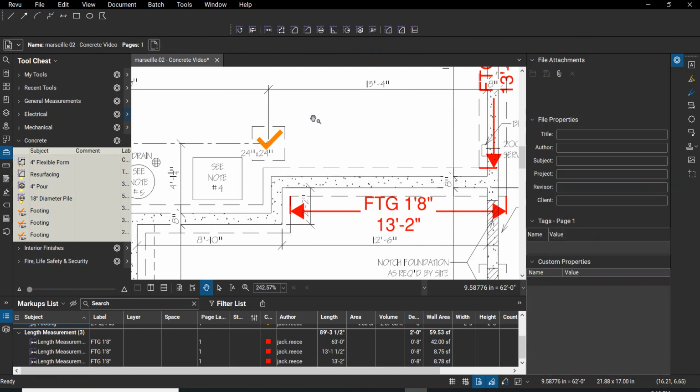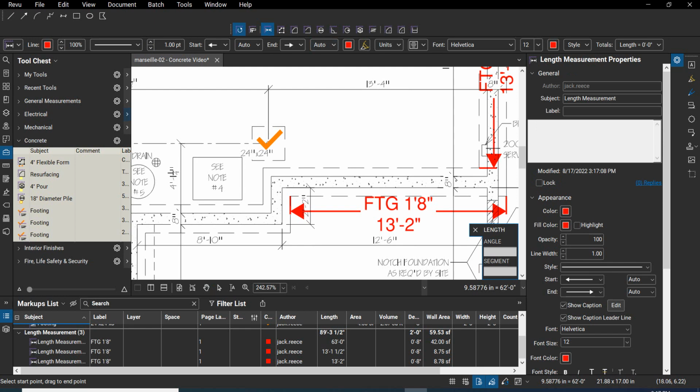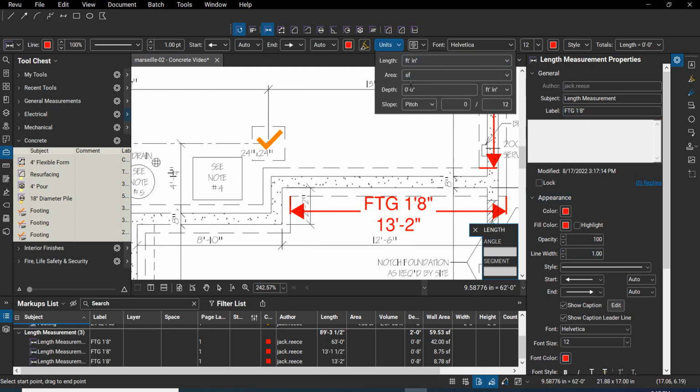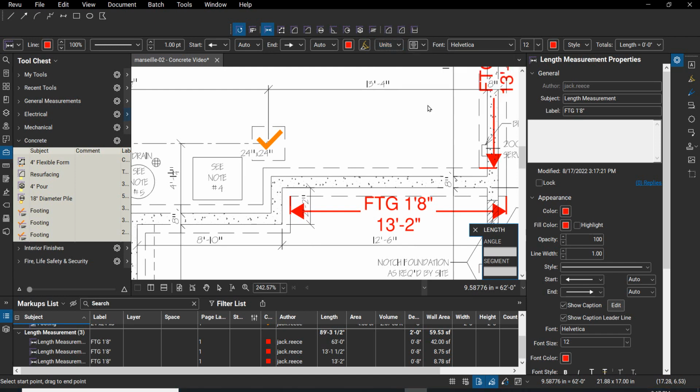All right, so you saw what I just did. I did 3 operations there, and you notice here it applied the label and the color and everything. But I stopped the command. When I start it again, I have to come back into my properties and put my label, any color changes, and my units. I have to put those in again when I start the command again.